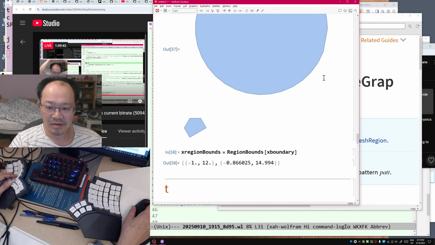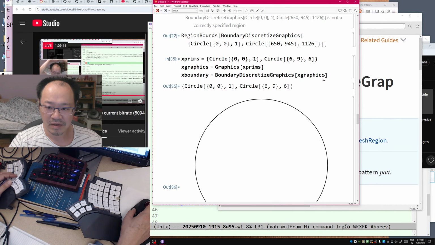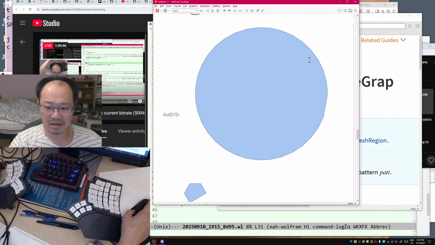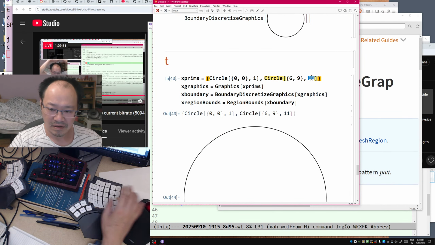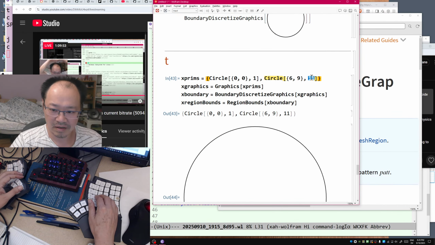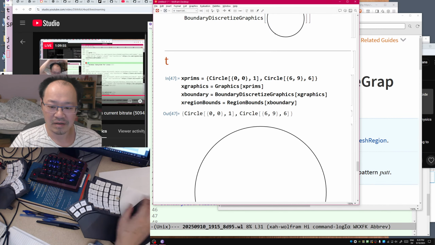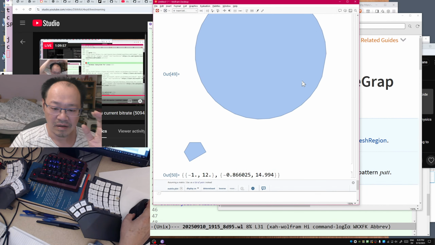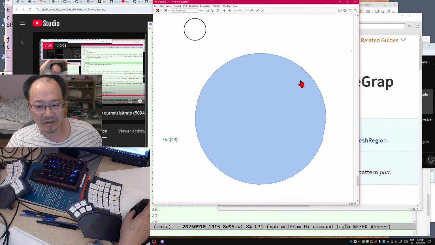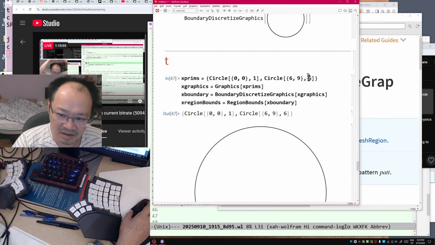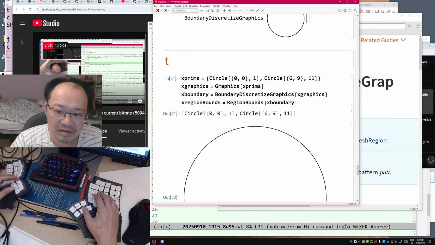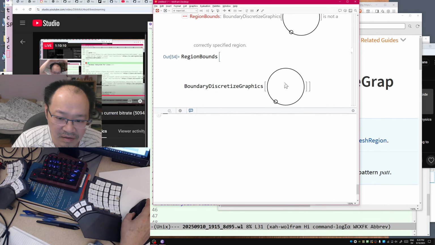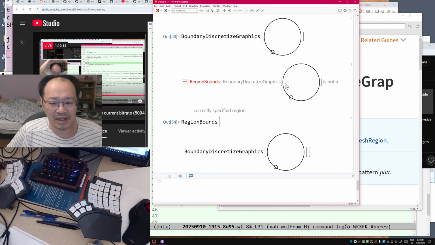Is the circle radius the problem? So here the radius 6, that works. But 11, let's change it to 6. Okay, do it. That worked. Oh god, this is incredible. So if the second radius is 11, then it doesn't work. So this is a bug.